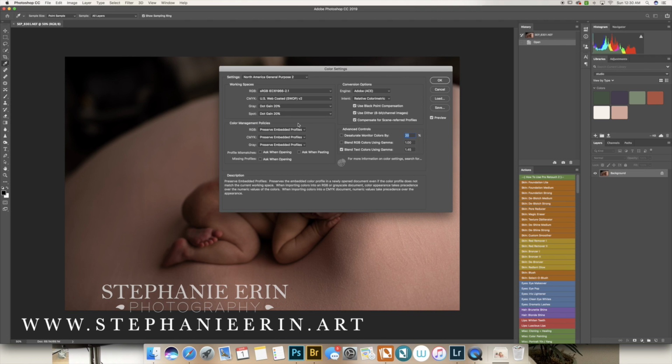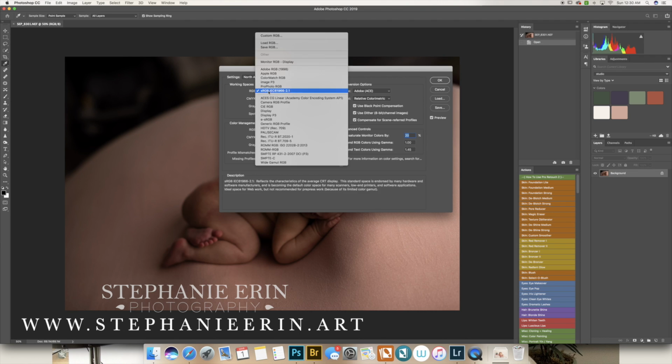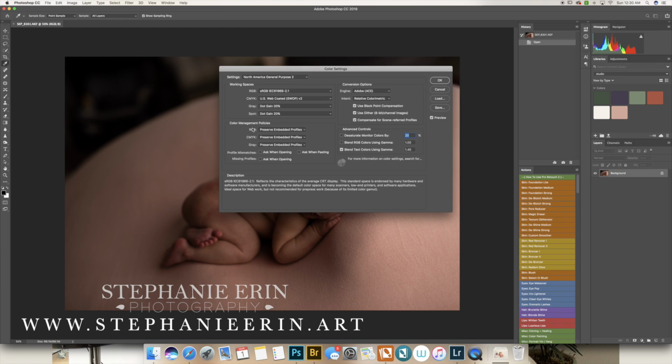So, and this is where I leave everything. Whenever I am working in ProPhoto, though, I do ensure that I have these, only because if I am adding a texture or something that is not in ProPhoto, you don't want to mix an sRGB layer into a ProPhoto image. But you won't have to worry about that until you get a little bit more advanced, okay?